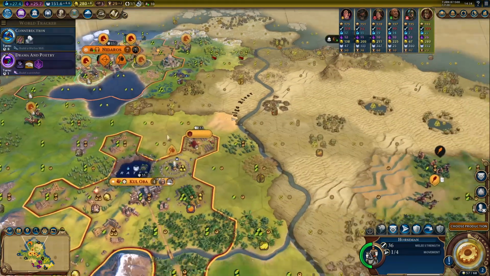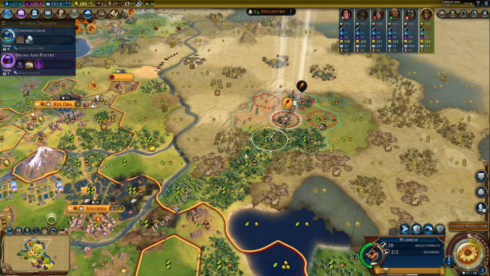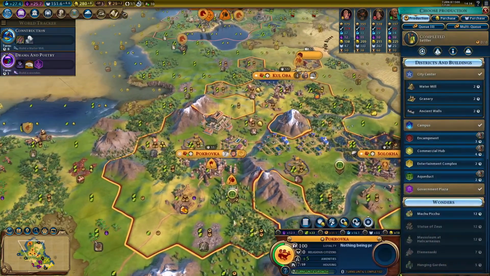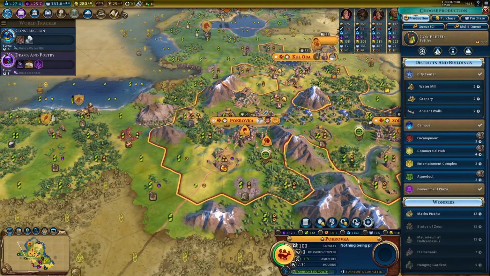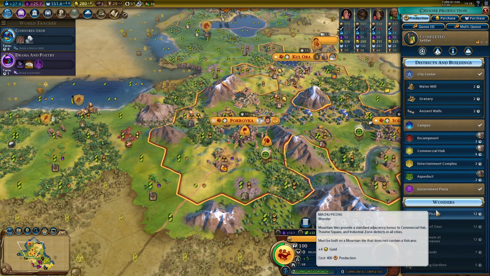Because it has harbor, so technically we can't. Not sure. Right, so... Commercial hub, theater square, industrial zone. Oh, that would have been interesting.